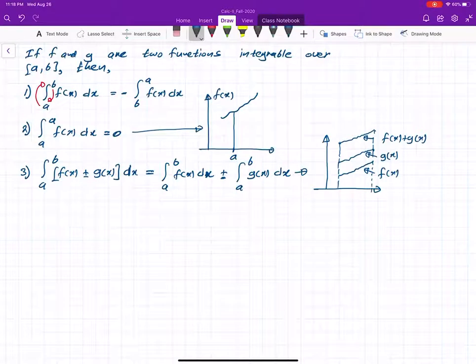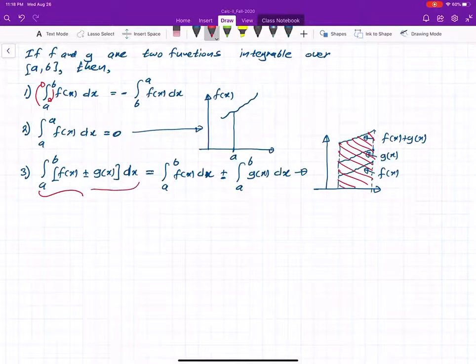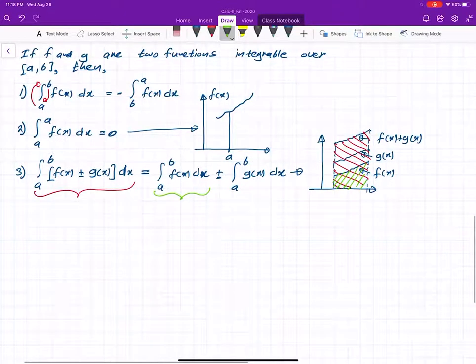All right. This rule says either you just add these two functions and then get that area at once. You can get that red area, which is right here. You can directly get the red area. Or you can just separate them and then integrate separately. If you integrate that part, you get that area, which is that, and then you integrate this.